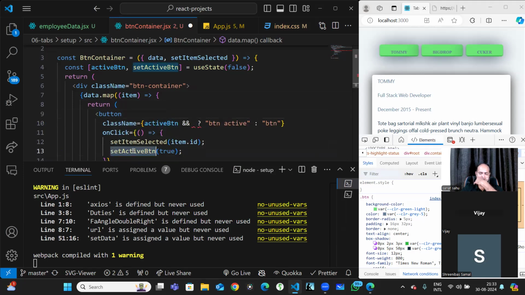Since this particular thing is there at every button, whenever this particular set item selected is getting activated, at that time, for that particular ID only that should be activated. But how will I know this particular ID which is getting activated?